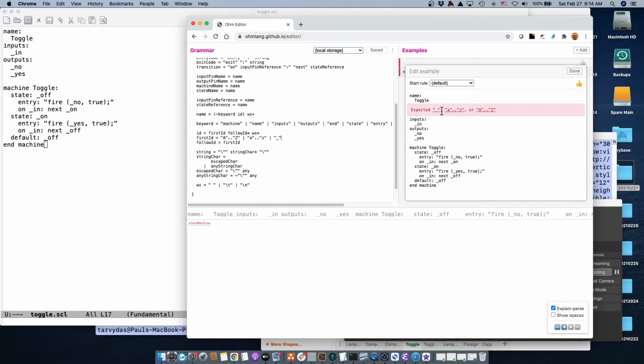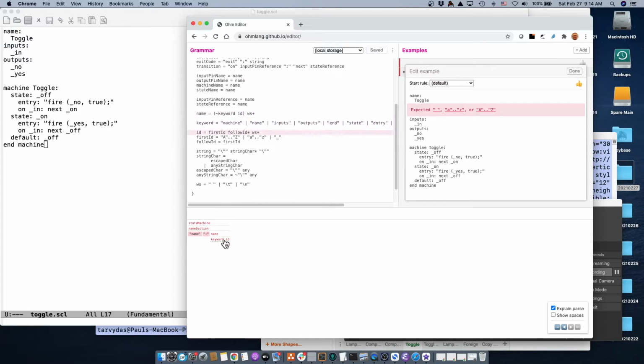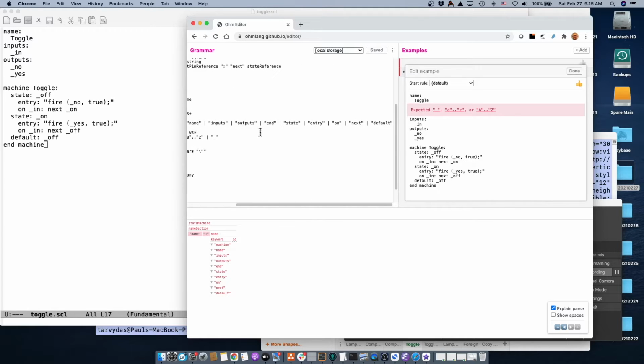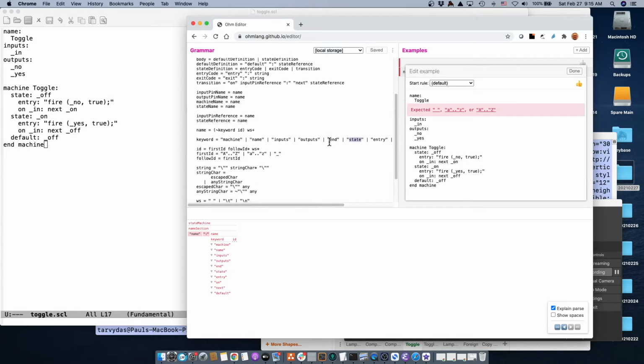Now we see we're getting errors on the test code, and it's showing that it's a backtracking parser, so when it gets lost, it gets lost. You can come down here and try to see if this gives you any help in trying to figure out what it didn't. Oh, this is the place where I've got the bug where I don't say the word state. It's one of my keywords, but I don't actually use it in the definition of the state.